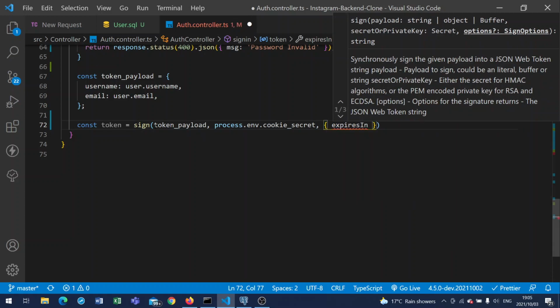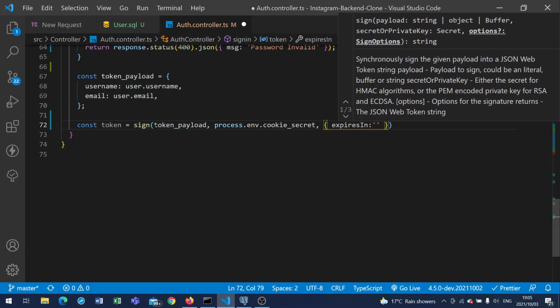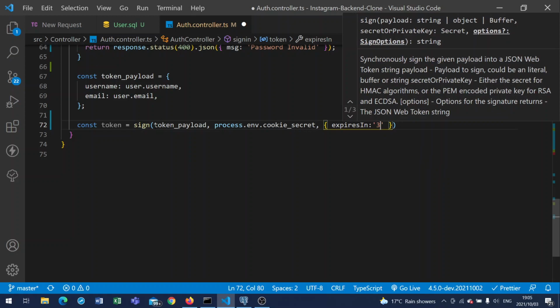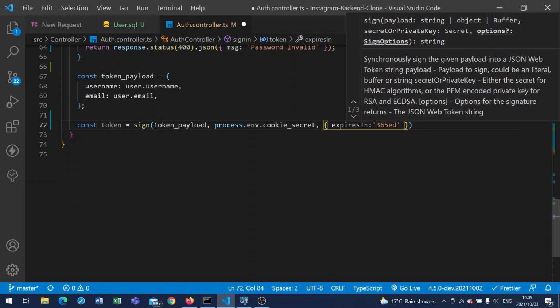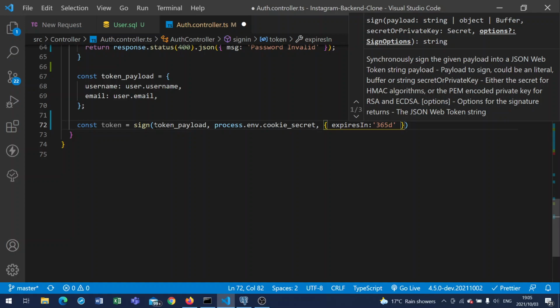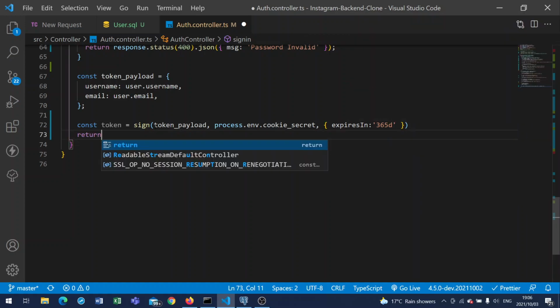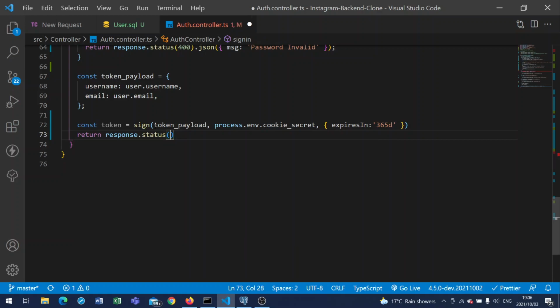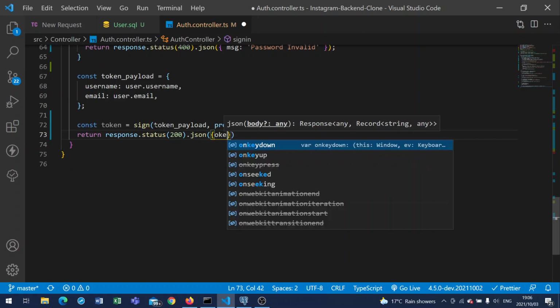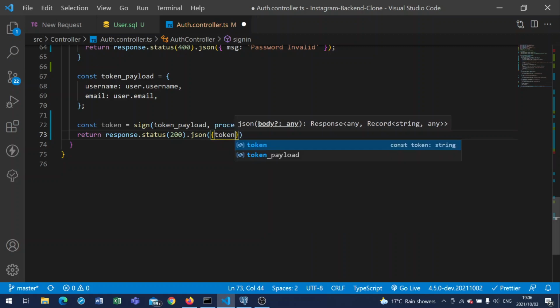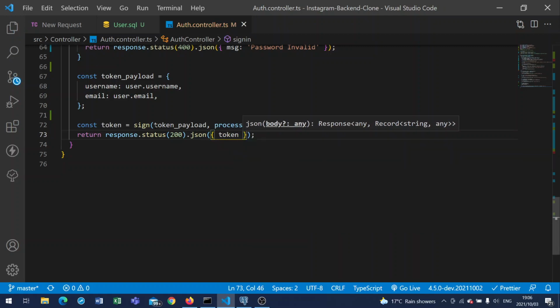So we'll say expiresIn, and we'll set it to 365d, which is 365 days, right? And then we can just return a response.status of 200.json and send this token back to the user. We'll say token, right? So now that should work just fine.